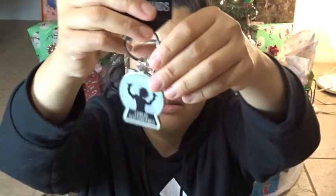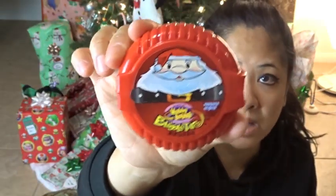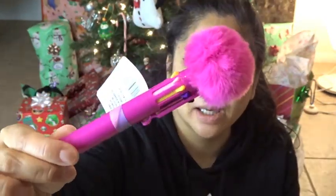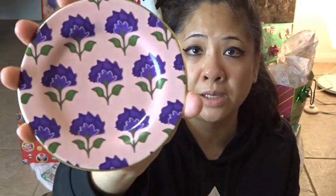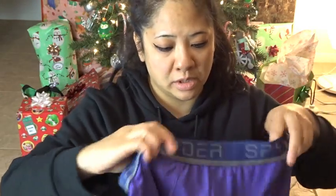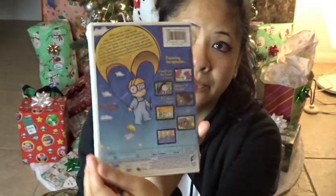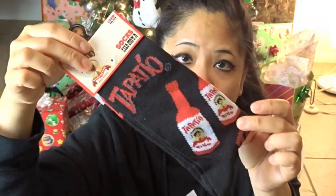Also for Dominique: an Edward Scissorhands keychain, Sephora coconut deodorant, Bubble Tape in holiday packaging, a multi-color pink fuzzy pen, Japanese acne skin tools in a two-piece set, a little dish that could be used as a jewelry tray, Smarties with gnomes on them, chocolate gold coins by Balmer, Spider brand boxers she wears as shorts in a medium, Harold and the Purple Crayon DVD, and Tapatio socks. That's it for Dominique!